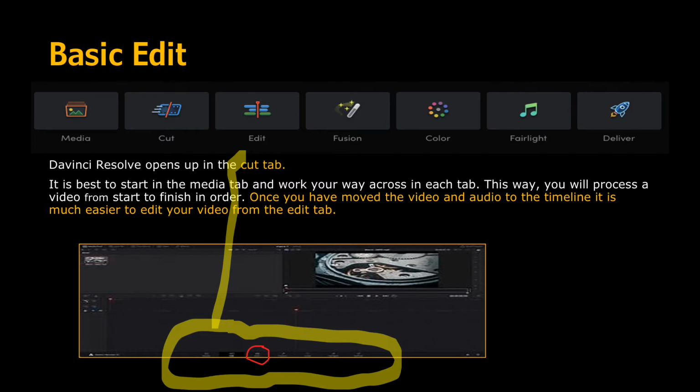This is the most frequently used tab, and in fact, some developers never even use the Cut tab at all. They just use the Media Pool and the Edit tab, sometimes the Color tab, and the Fairlight and Deliver tab, and some don't even use all of them. So I would just tell you, for you in this course, as this course progresses, we'll go through all of the tabs, but you'll spend most of your time in this Edit tab. So once you've moved the video and the audio to the timeline, the editing from the Edit tab is much easier. Like I said earlier, you'll only be able to see part of the video in the Edit tab.